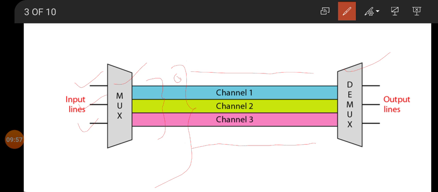FDM means, the name itself indicates, frequency division multiplexing. In that multiplexing process, whatever communication channel bandwidth or complete frequency is there, we divide into different ranges of frequencies. Then those frequency ranges we allot for different channels. Clear? So we consider one example here. Whatever channel we are using here, consider its capacity is 30 Hertz. In that 30 Hertz bandwidth, we make three parts: 0 to 10, 10 to 20, 20 to 30. 0 to 10 Hertz we allot for the first channel, 10 to 20 we allot for the second, 20 to 30 we allot for the third.